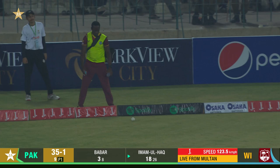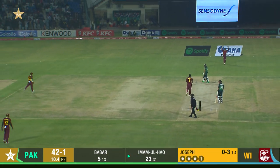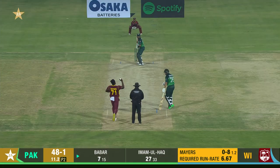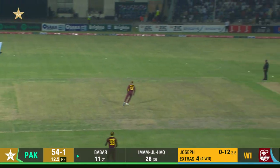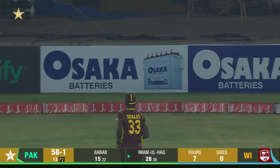They can't drift down leg too far — fine leg is up in the circle, so easy pickings. Exactly like that, and this — oh, very close. The nick away has gone to the fence but Alzari Joseph had worked his man over. Almost had Imam a couple of times; this one from Barbo just pushing out, almost carrying to point. Around the wicket, missed the outside edge, but it goes away to the fence — a boundary.